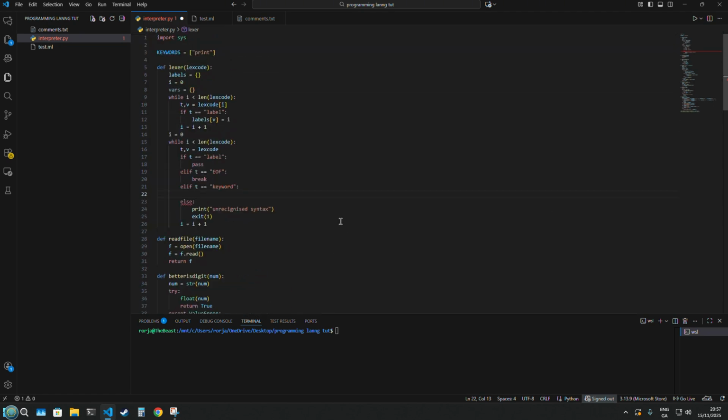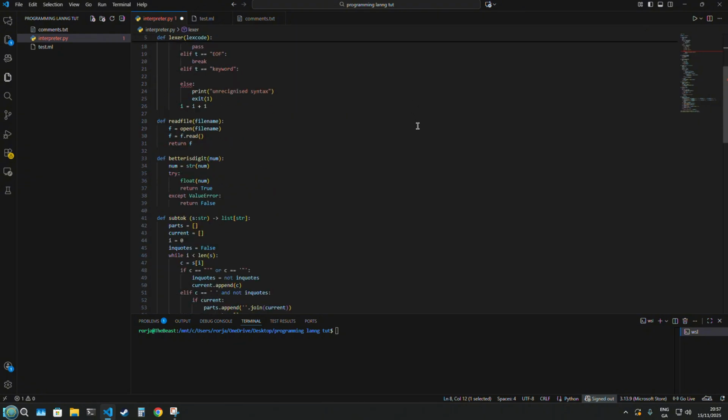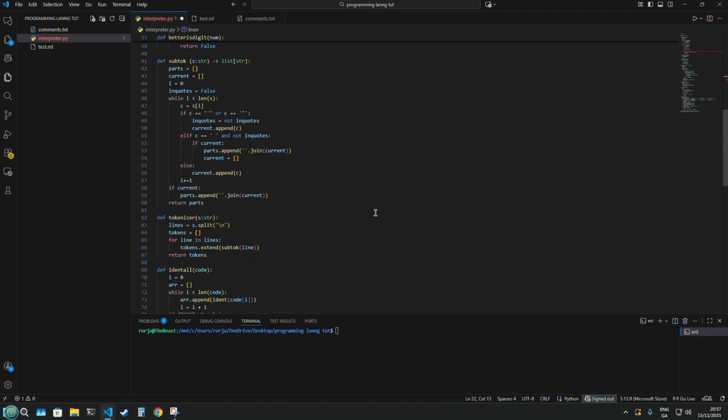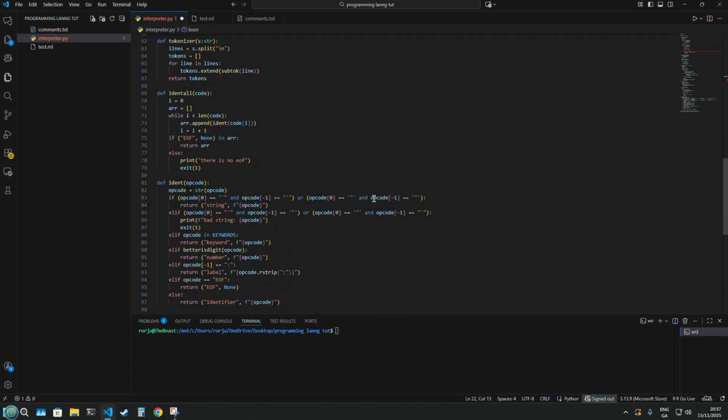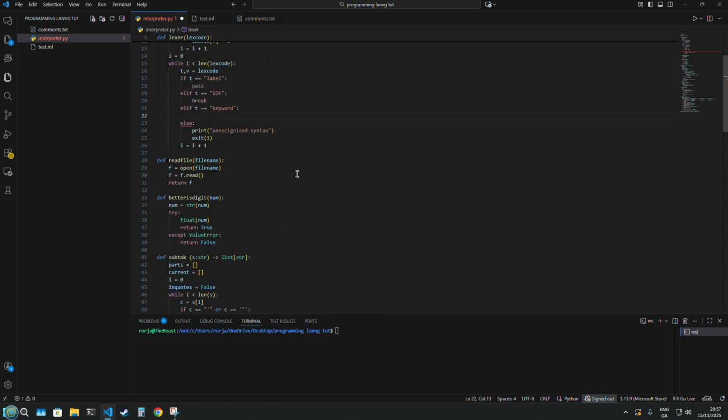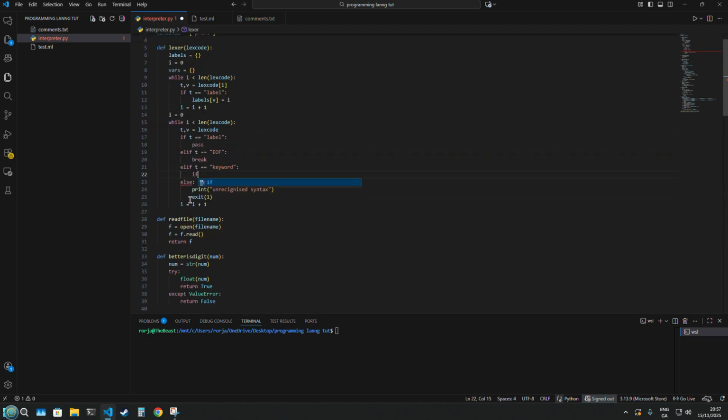So now for keyword, we're going to have to implement print. It actually is to be able to be capable of using vars. If v equals print, so if it's print, I want to go into this statement even more.